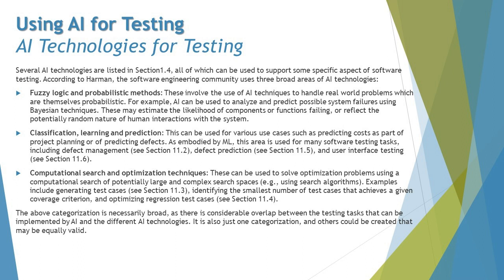When we talk about cost, there are matrices involved, so it must not be challenging for an AI system to calculate how much cost would be required to implement a project. At the same time, for project planning, AI could have a pool of information and determine what activities need to be performed based on product characteristics. Predicting defects could be based on past data or defect taxonomy, which certainly adds a lot of value.